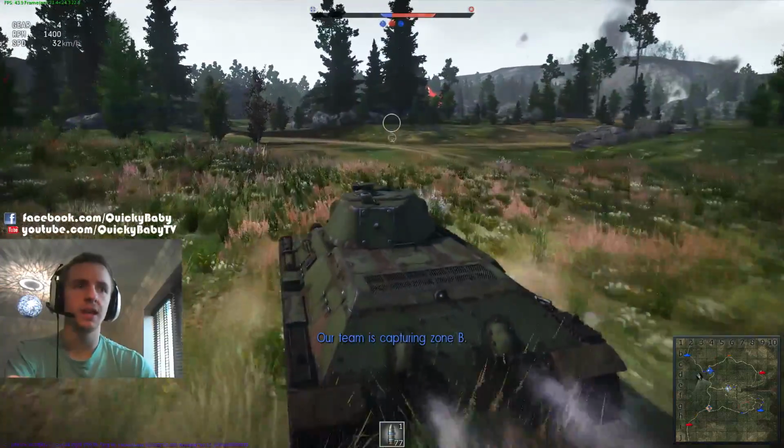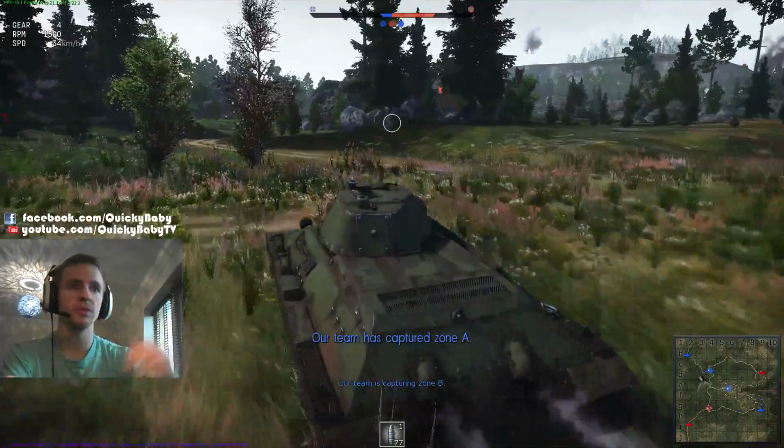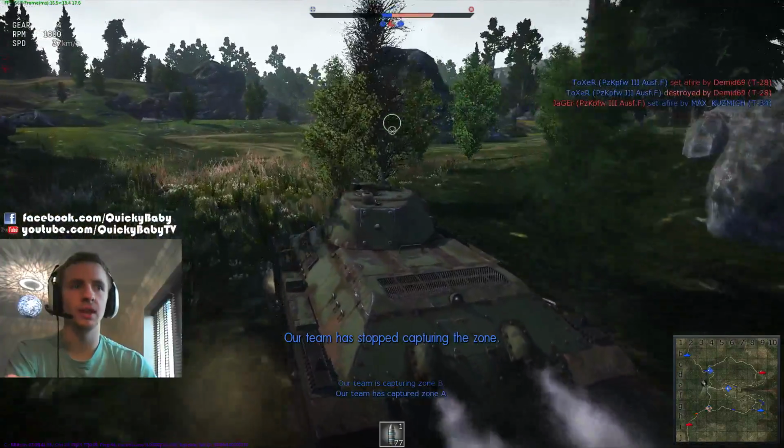Alright, so now I'm going to pressure the cap circles. I'm going to go for B. We have to cap almost 3 bases to win, so I'm going to go and fight to the death for the cap circle to try and win the game now.